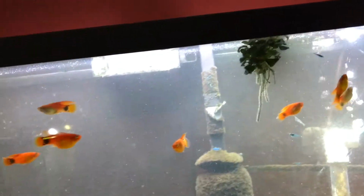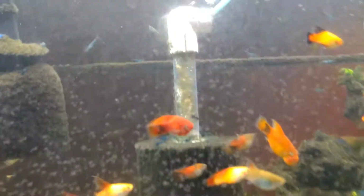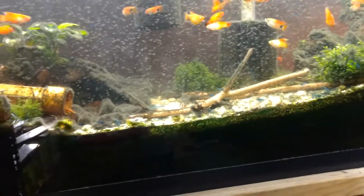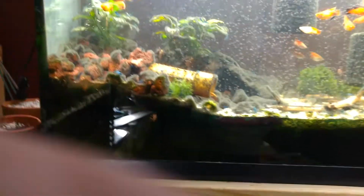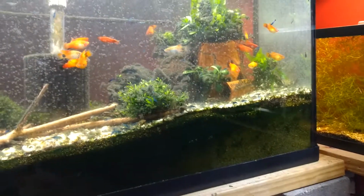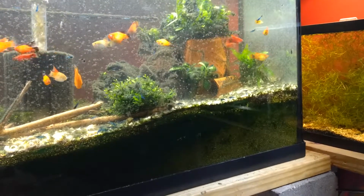There's a hang-on back in there that is turned off. Just haven't taken it out yet. The tanks run off of a sponge filter. I do have a deep sand bed. It was something I was kind of trying. I don't really know that I've noticed a huge difference in it. It is something I'm glad I tried, but not something I'm going to do on another tank.